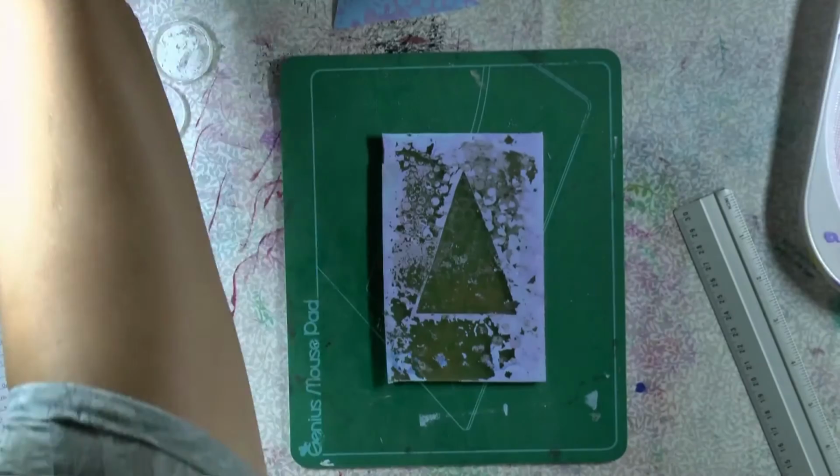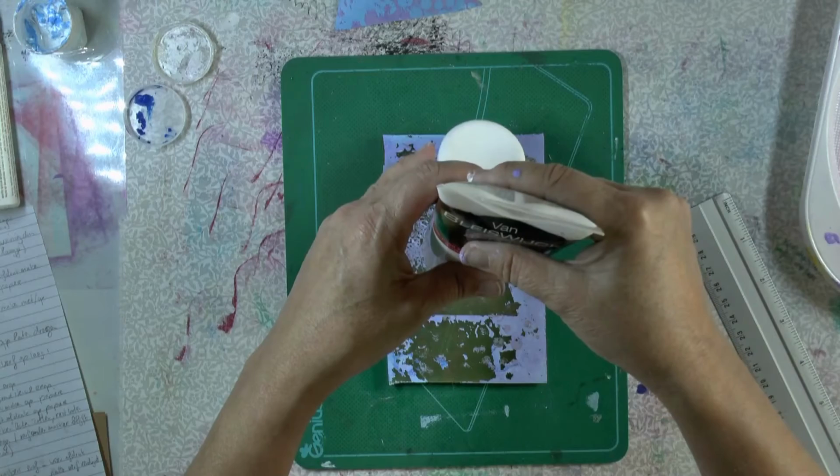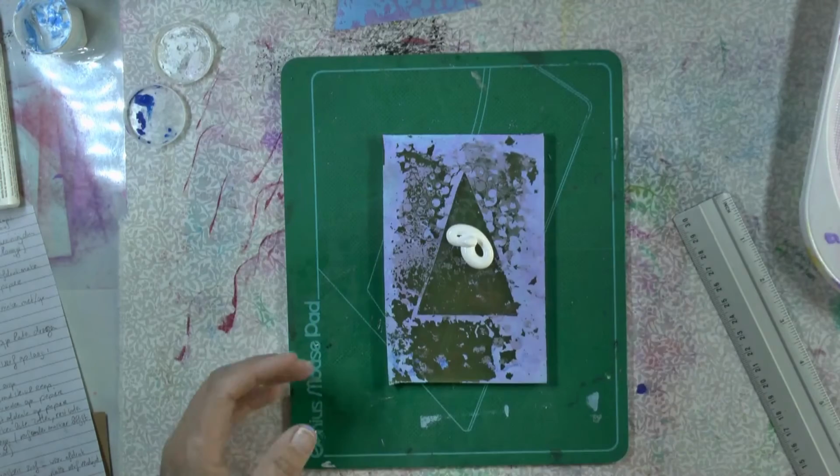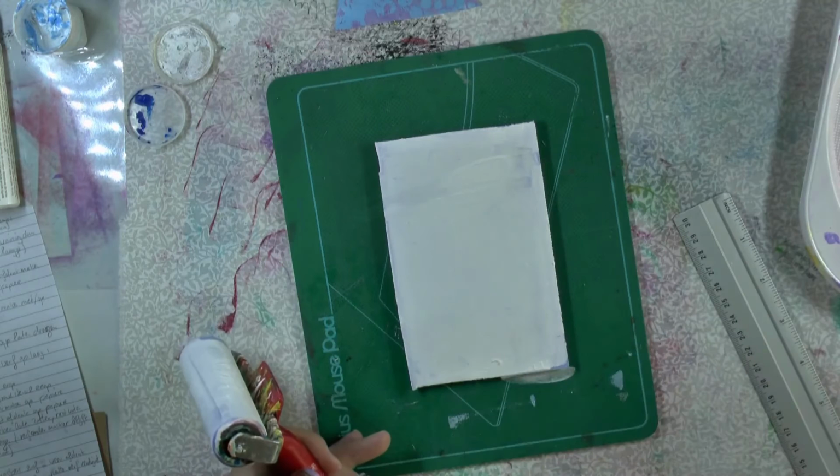And when it's dry, I take some white paint. Well, it's dry enough. I take some white paint, roll it on. It's a bit too much, so I take a bit off again.